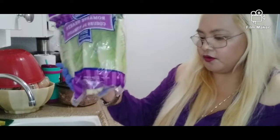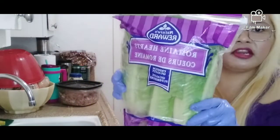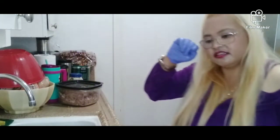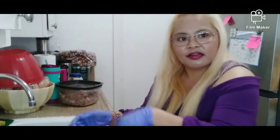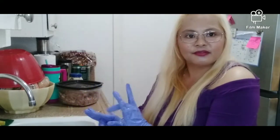What we're going to need for the sandwich, the burger, is romaine lettuce. Or if you don't have romaine lettuce, you can use iceberg lettuce or whatever kind. But it doesn't necessarily need to be lettuce all the time. If you don't have it, it's okay. You can just put the ketchup and the mayonnaise, or tomato and onion. But I already put onion on it, so I'm not going to put onion anymore.